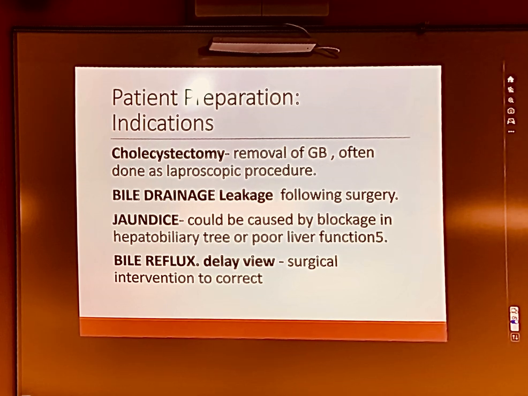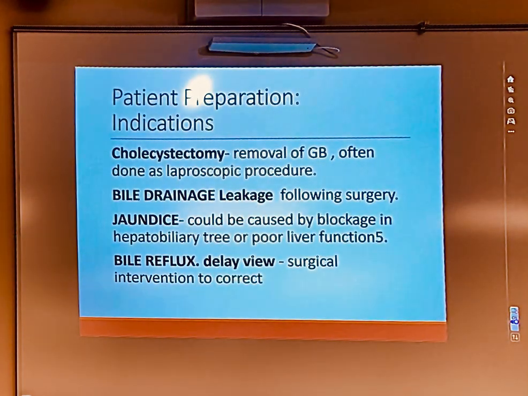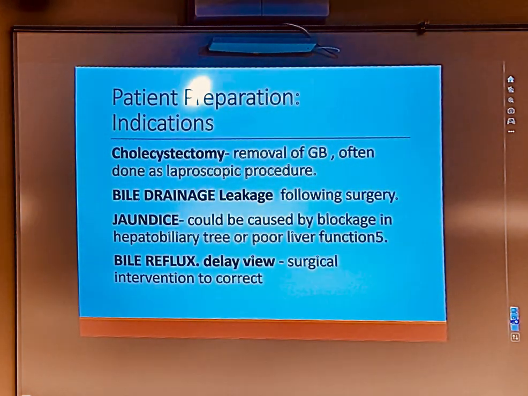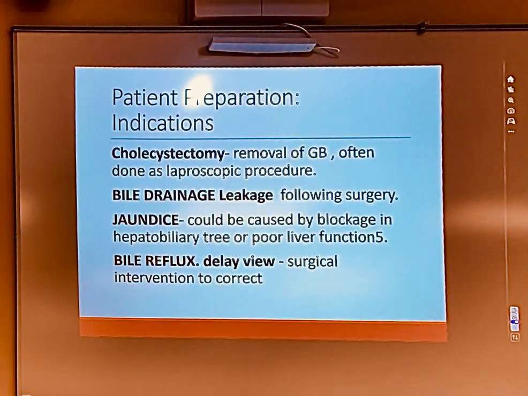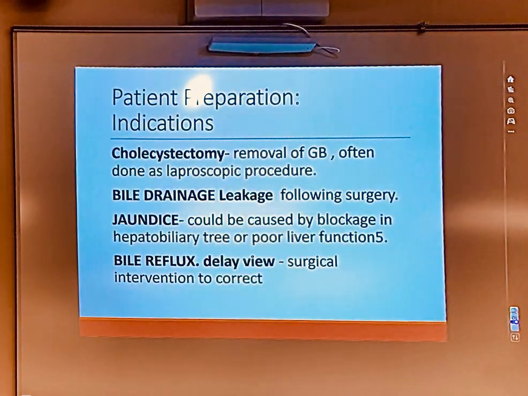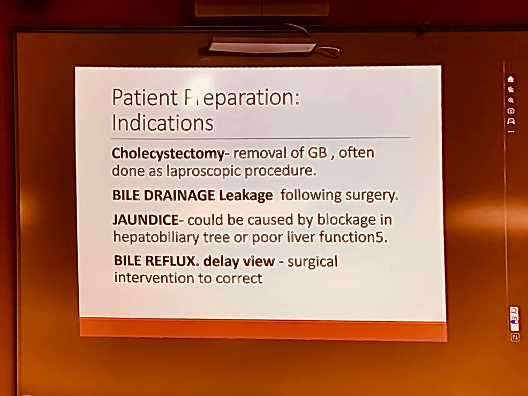Sometimes you can scan a patient after that for what's called a bile leak study. Patients only have bile leaks after a surgery because if you have a biliary tree, it usually does not have a leak of its own. You can be born without a biliary tree, which is called biliary atresia, which you will only scan on baby babies, because if they don't catch it, the baby will die. They're going to liver failure. But you will commonly do HIDA scans for bile leak studies.